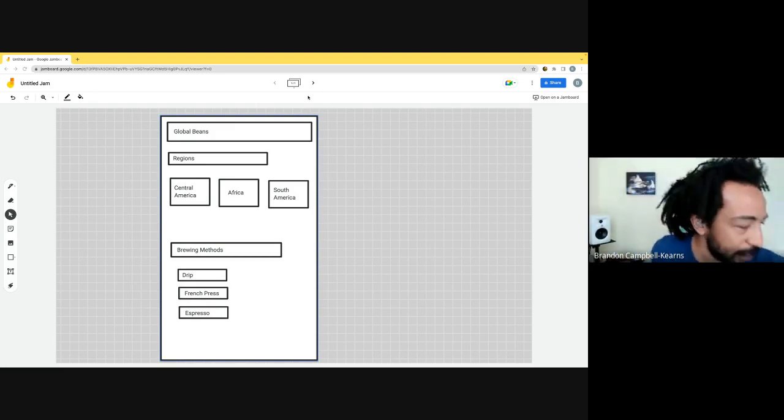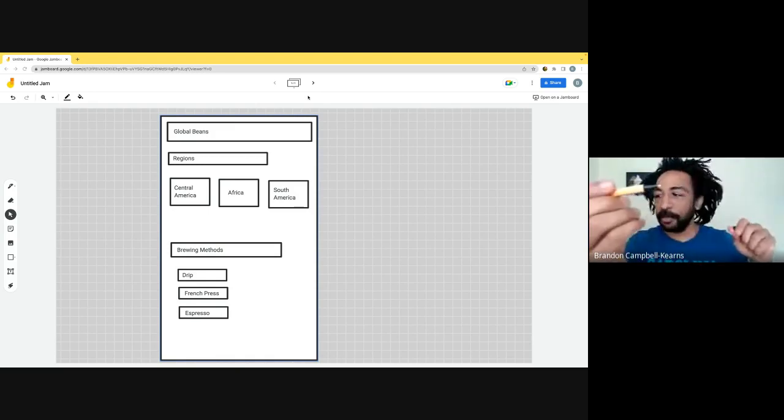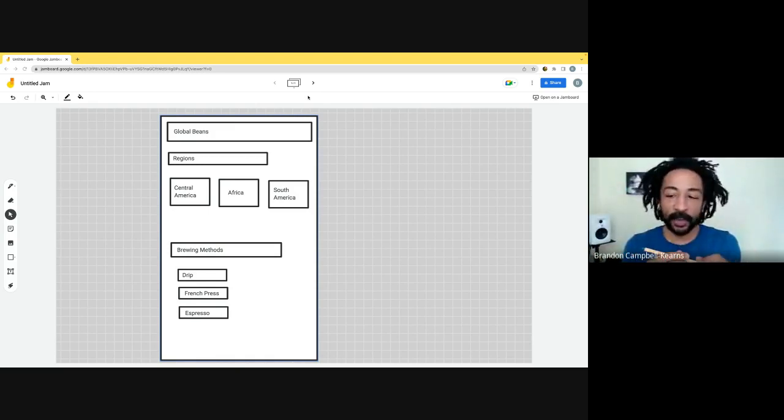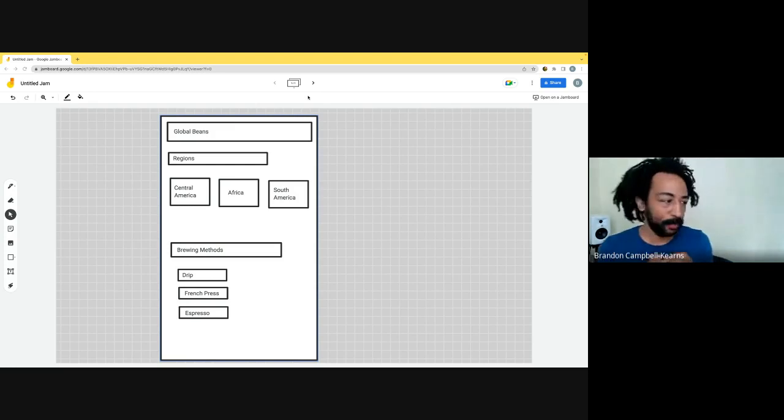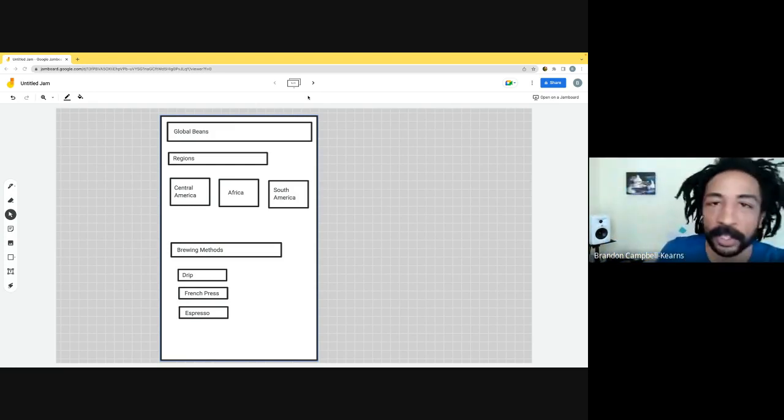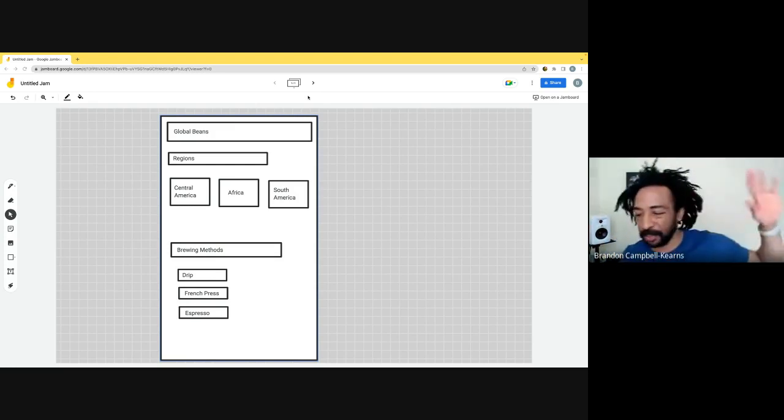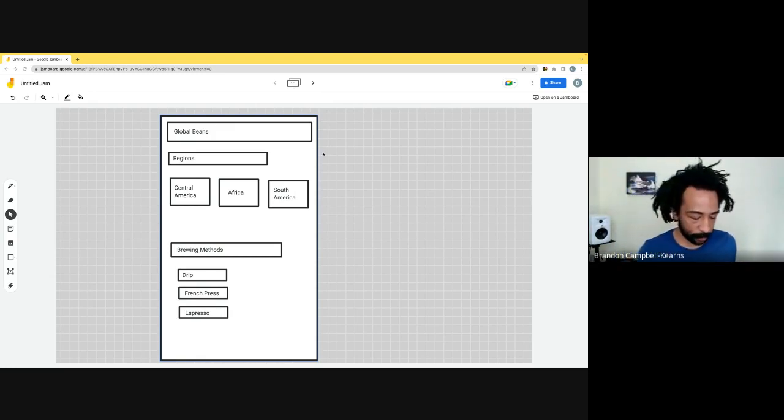See, if I have a pen like this, or a pencil, it's more likely that I'm going to want to put energy into what exactly the text should be. But if you have a thick Sharpie, you really just keep it rudimentary, because this is the first time we've done any planning on it. We don't want to get mired in the details too soon. There's very little detail on this. It's just a top level structure. Agree.